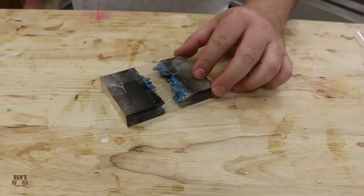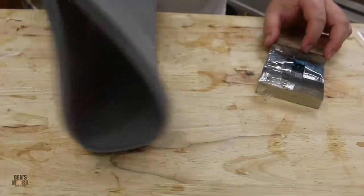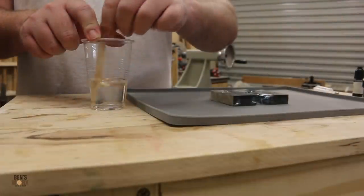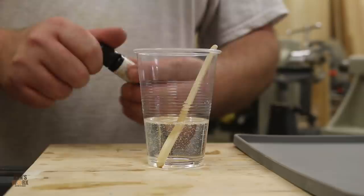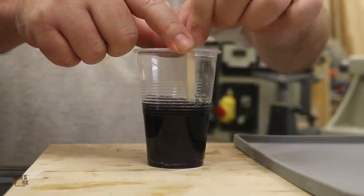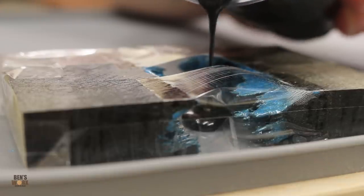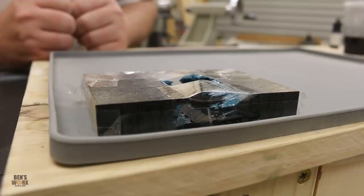Now that we've got the mould all sorted, it's time to pour the base. Even though I'm confident this won't leak, I'm still going to put it on a silicone mat. The resin I'm using is a casting epoxy resin, and this is mixed at a ratio of 3 to 1. Now I'm going to leave this overnight to cure, and we'll check on it tomorrow.